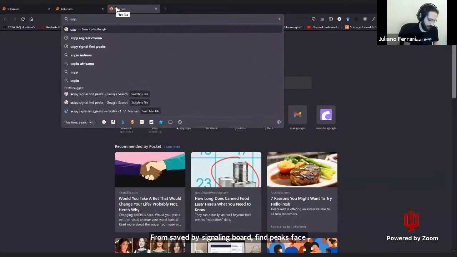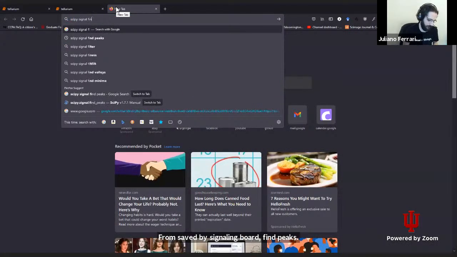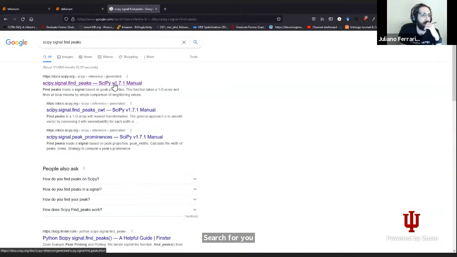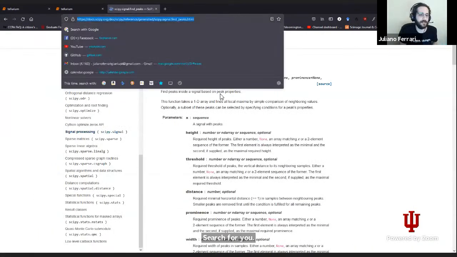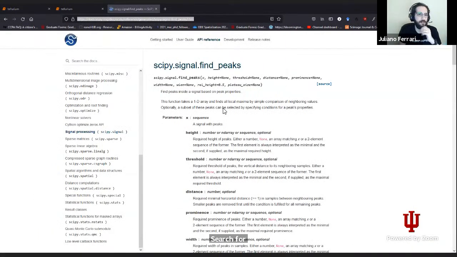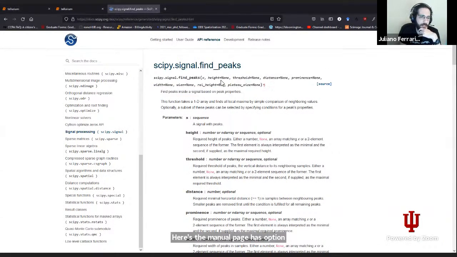If I search for it, here's the manual page. It has options for thresholding where the peaks are, what's the change in the value needed to actually be classified as a peak.